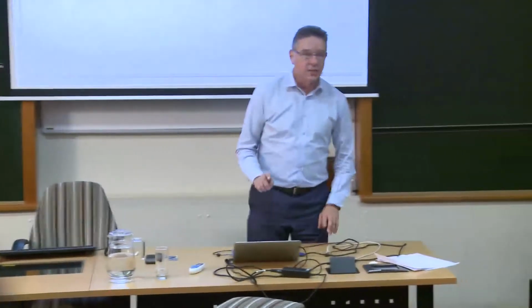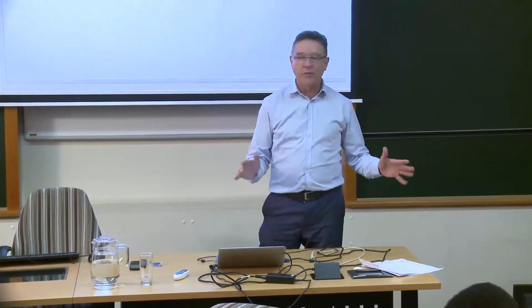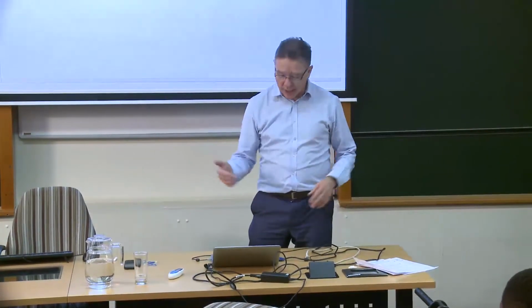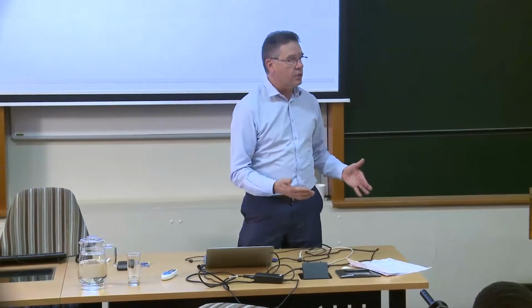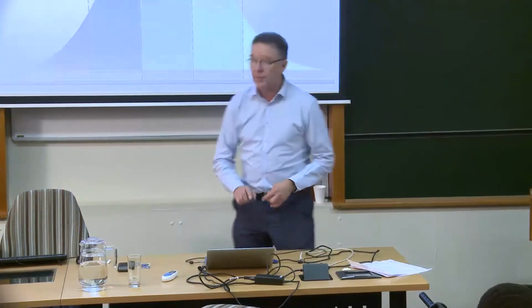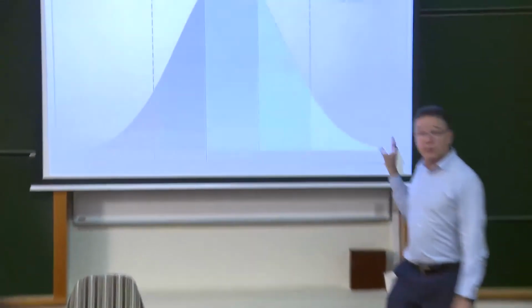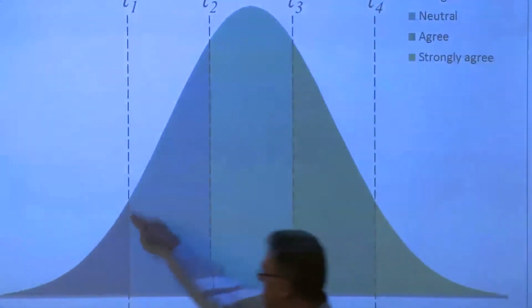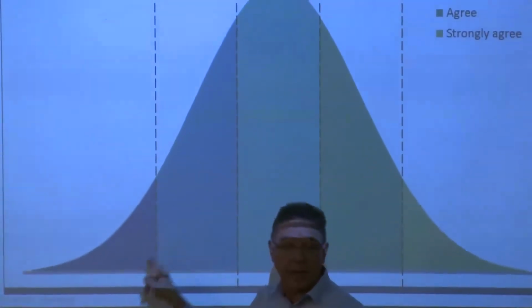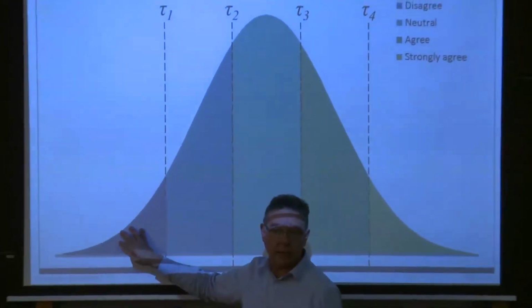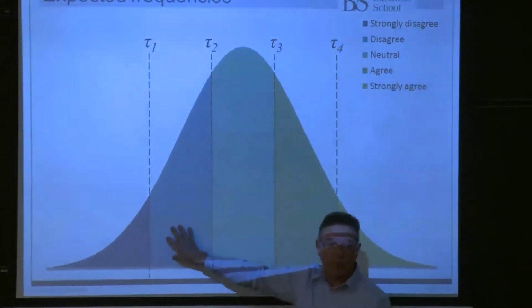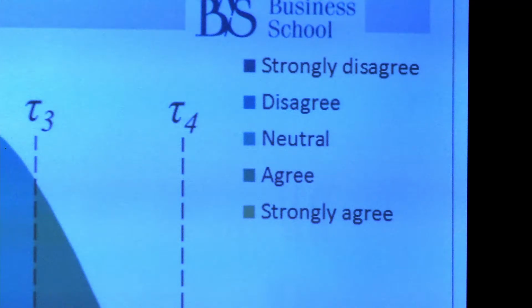So if we've now got these distributions of opinion and these thresholds, I can calculate what proportion of my participants will answer in each category. If that's my distribution of opinion, then based on that area I'd expect a certain number of people to fall within that category, and a certain number in that category, and so on. This is a normal distribution, a normal curve, bell curve. So based on that, I would expect a certain number of people in each of those categories.